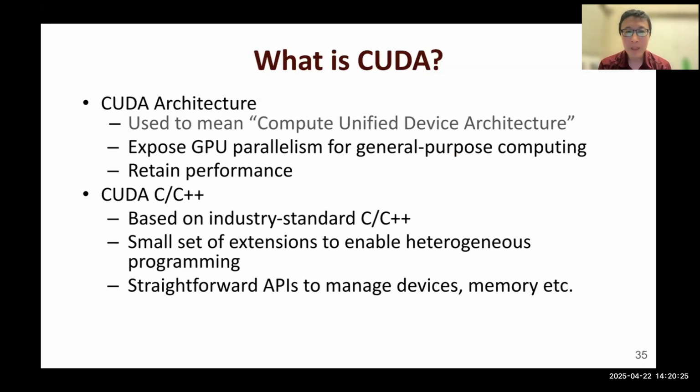So the whole purpose of CUDA is to expose the GPU parallelism for general purpose computing. And CUDA is successful. One of the major reasons is that it's based on standard C and C++. It extended the C++ standard a little bit, but not much. Otherwise, it would be like learning a new language. But for those who are already familiar with C and C++, learning CUDA is very straightforward.